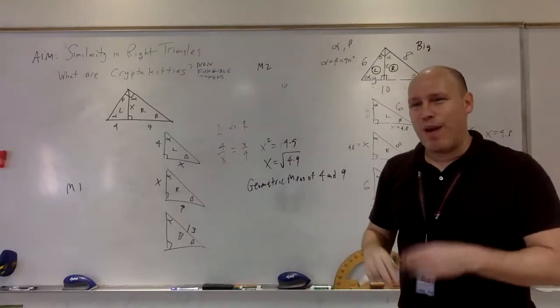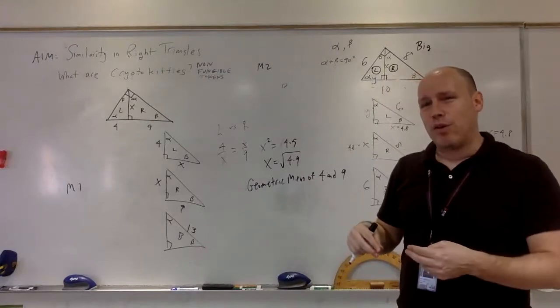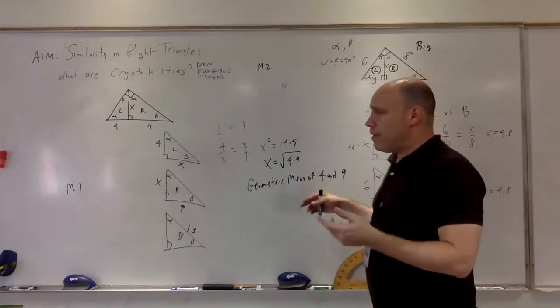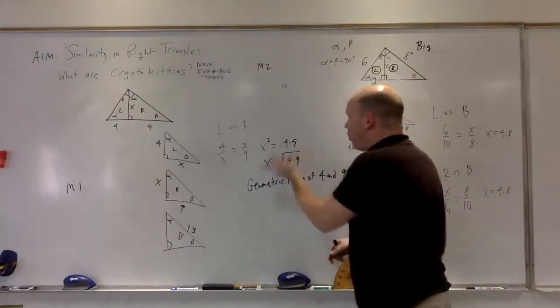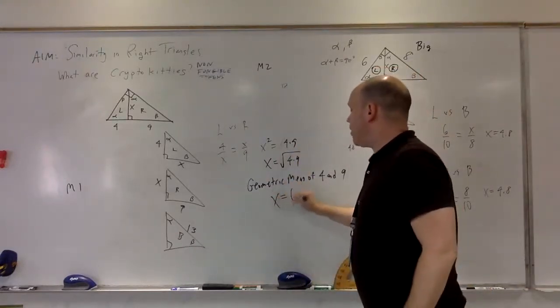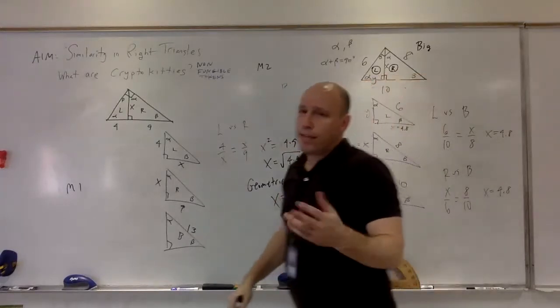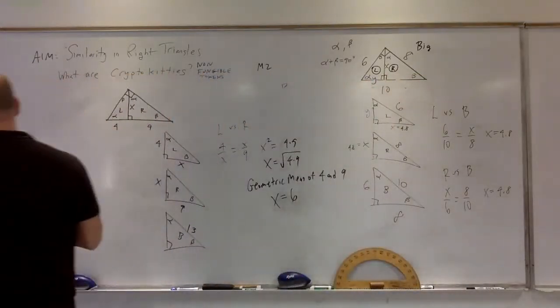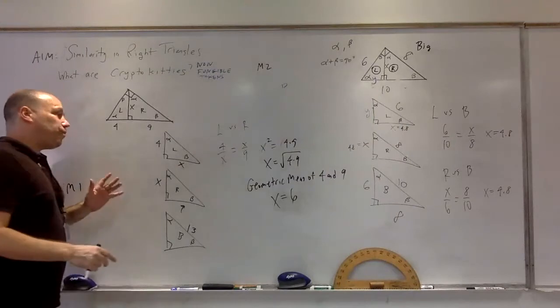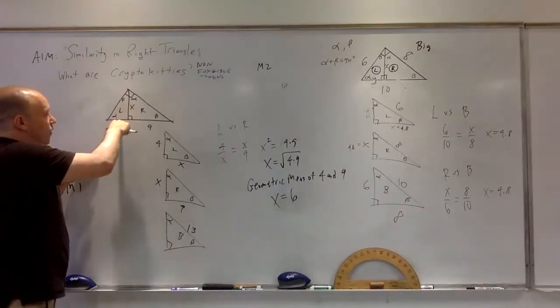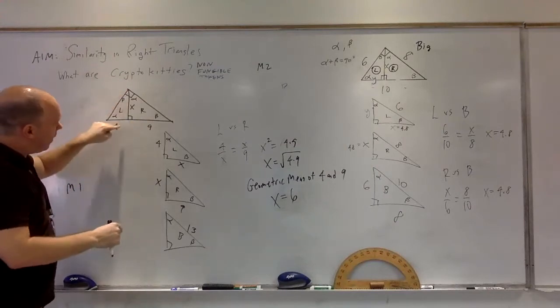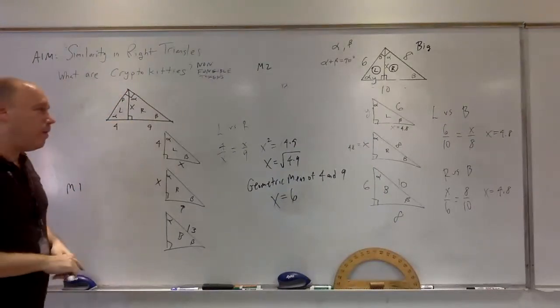Now, you know about the arithmetic mean. You add two things together and divide by 2. You can do the same thing between two numbers: multiply them, and then take the square root. And so this is 6, and that's kind of interesting. They asked us on the SAT quick little questions like this. So if an altitude breaks up the base, it's the geometric mean of the parts of the base. It's kind of cool.